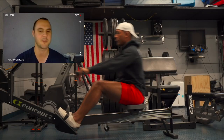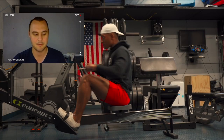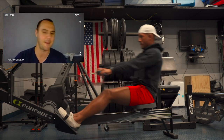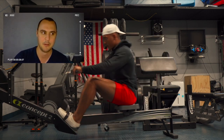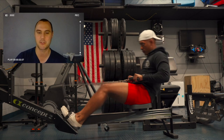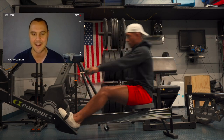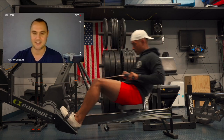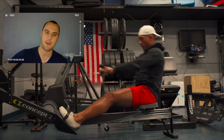I kind of expected this to be more just like a get-myself-in-shape and then be on my own trying to figure it out, but the program actually really helps with the knowledge side of it. It's not just you pushing me to work out and follow a diet — it's you pushing me to work out, follow a diet, and explain how that stuff makes a difference, and show me how it makes a difference in the way we record it.